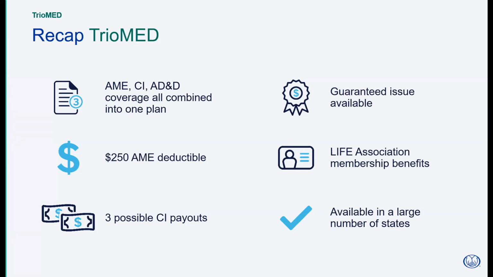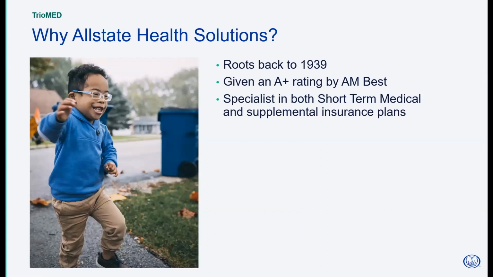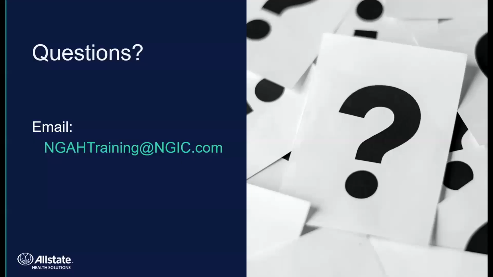So in continuing with the training, I always want to remind you, why do you want to choose Allstate Health Solutions? Well, because we're a great company. We have roots that date back to 1939. We've been given an A+ rating by AM Best, and we specialize in both short-term medical and supplemental insurance plans. So that's why you want to choose Allstate Health Solutions.